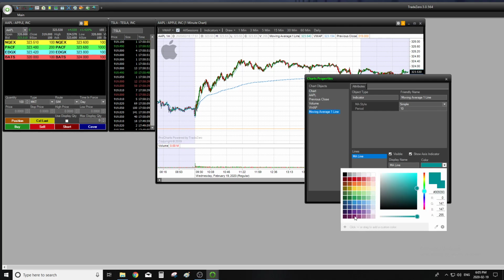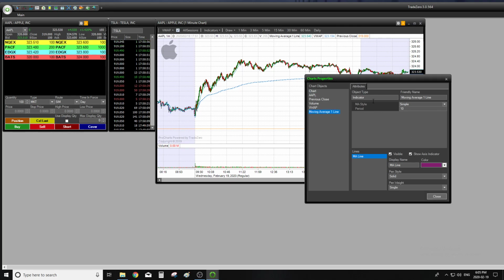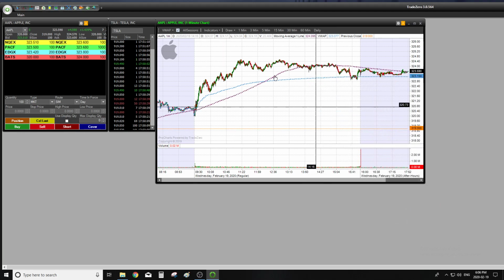I like to have it purple, the 200. So you have to decide which period. You can put 200, you can put 180, you can put the 10 moving average. I like to have the 200, and same thing, I'm gonna put dot, and the size is gonna be 3. So now the purple is my 200 moving average, and I have my VWAP.